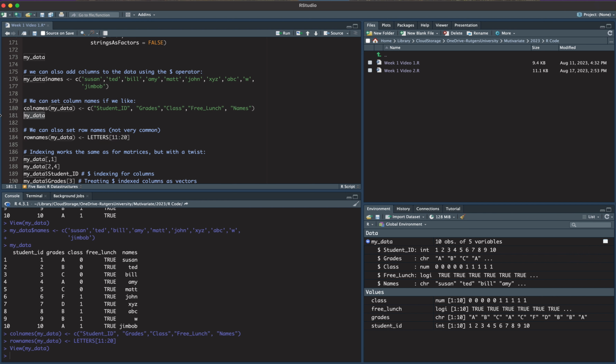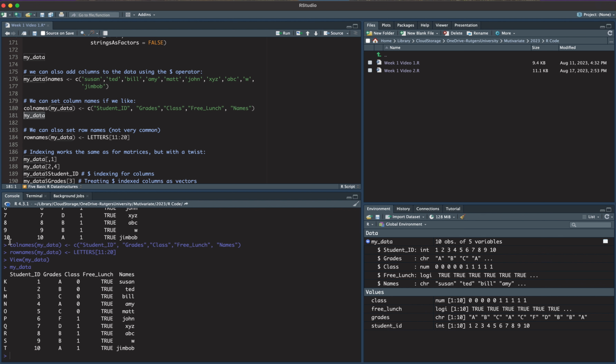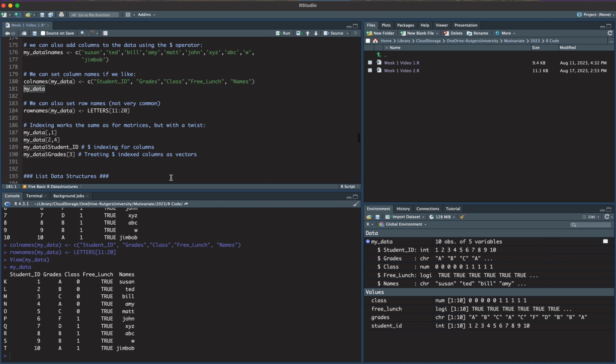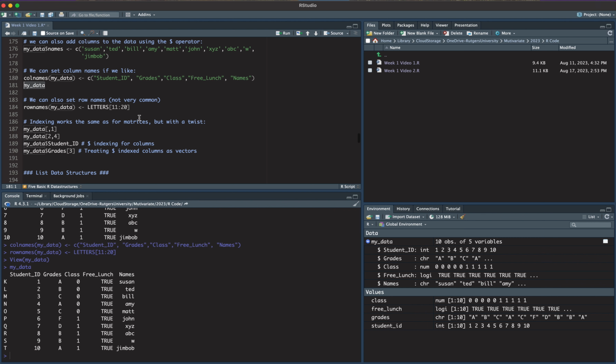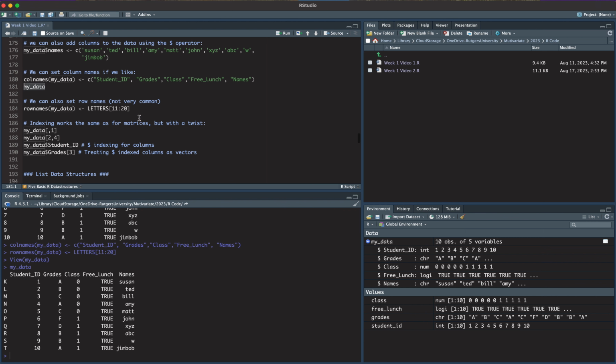Or if you actually just want to run it, you can see down there it's giving us a name to each row. But again, very rarely are you going to do this. A lot of times you might get some data that has that, that you want to undo, but we'll get into that later when we run across it, if we run across it.